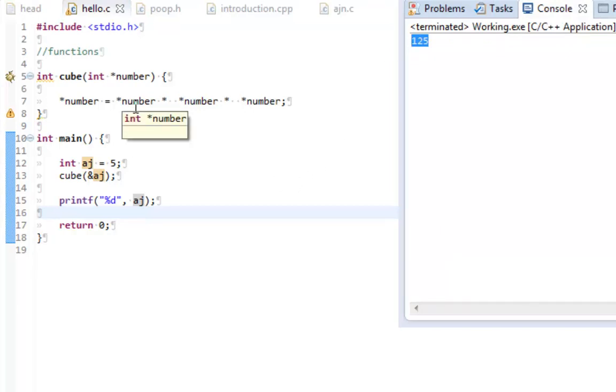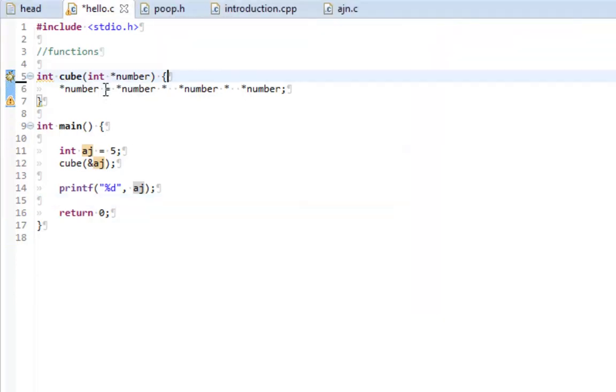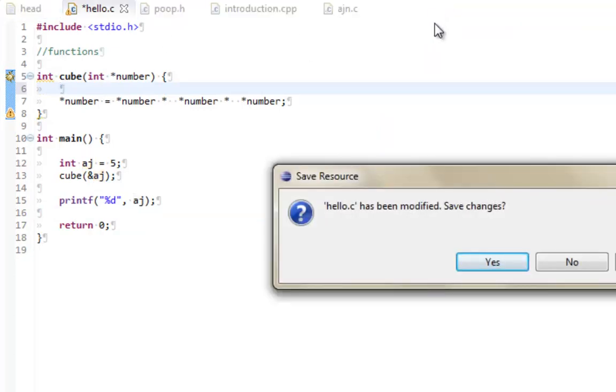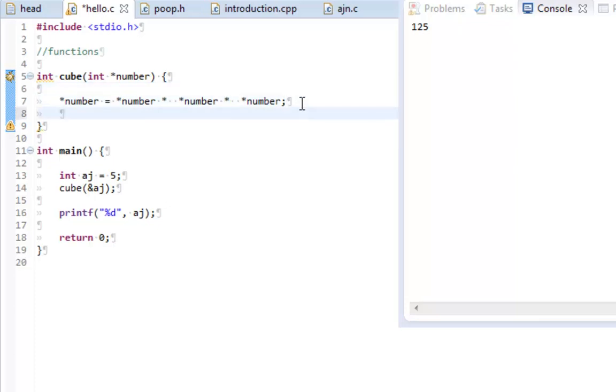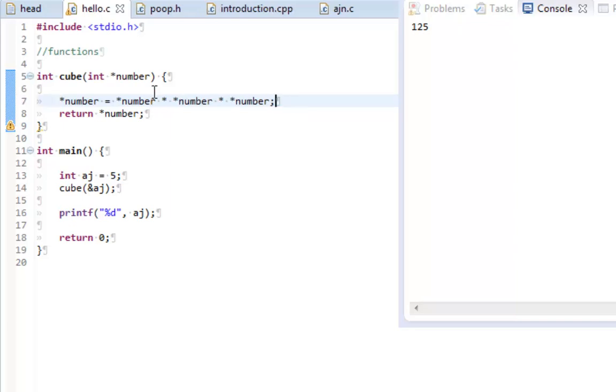So remember to think about, if you're returning something, you may want to use the equal sign to assign the value to another variable. Or if you want to do something like I did in this cube function, you may want to assign it in the function, so you're actually changing the variable. Now what I could also do is assign it to the variable, and then I could return number. So then that would do the same thing. This would change the variable of whatever I passed in, of the pointer I passed in, and it would also return the number.